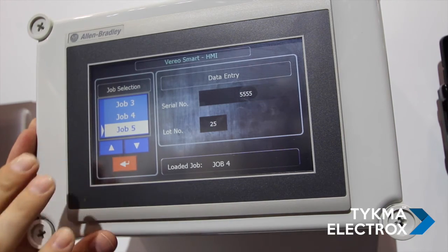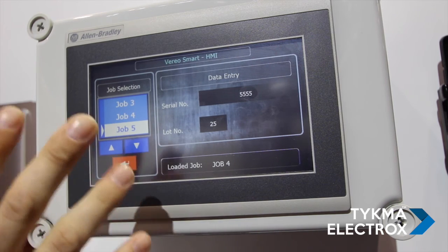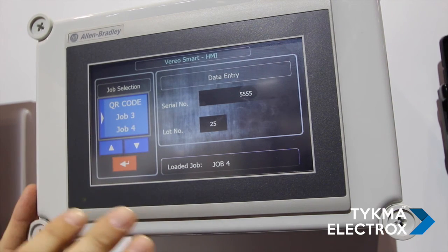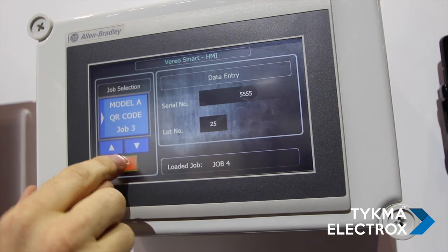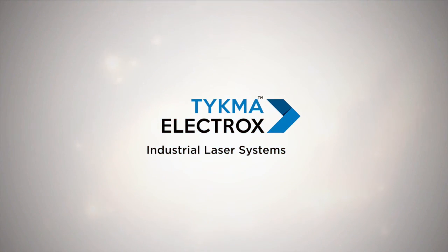What we're showcasing here is that we are connected to an Allen-Bradley PLC inside of this enclosure. We've gone one step further and added an Allen-Bradley HMI, which you can also link to the PLC and place outside your work cell. If you're outside the gate of a protected work cell and don't want to use our embedded interface or go into the cell to change information on the touchscreen, you can set up a very basic screen on your Allen-Bradley HMI to change the current marking job manually — which I just did by selecting a different job and hitting enter. You would see on our laser system feedback screen that the job switched to QR code.